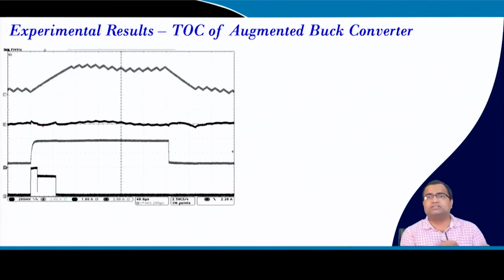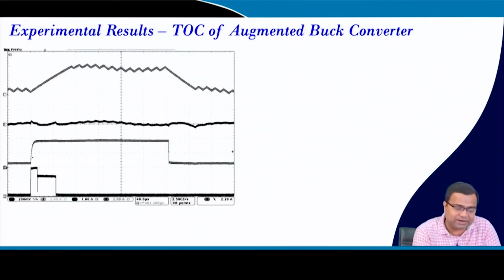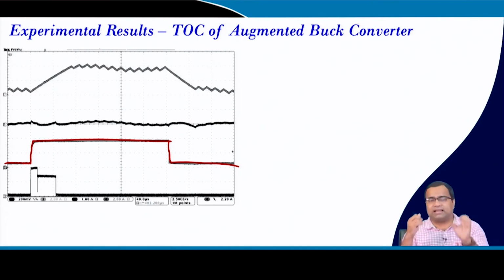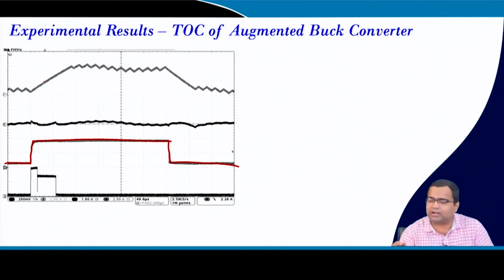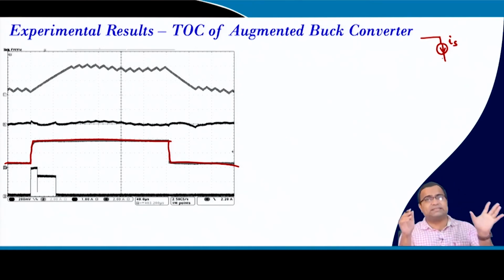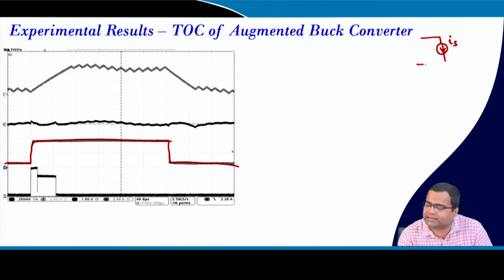Now, if we consider the auxiliary path, suppose during the step up transient, again the load current increases here, but now we have enabled the auxiliary path, and in the auxiliary path we have used two resistances with switches, and during that time the capacitor current is supplied, or basically what is happening, that means we have this IS current which is coming from the source through the resistive path, and it is getting added. This is my inductor, this is my capacitor, and this is my load.